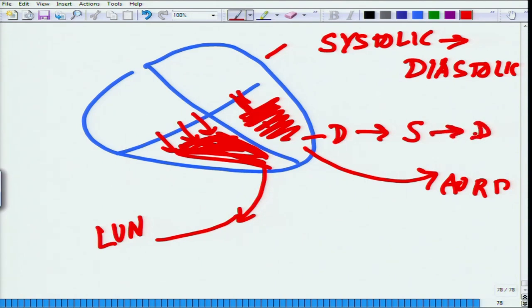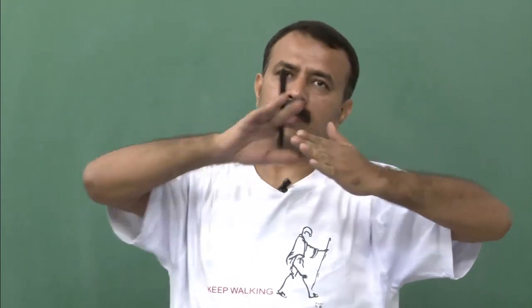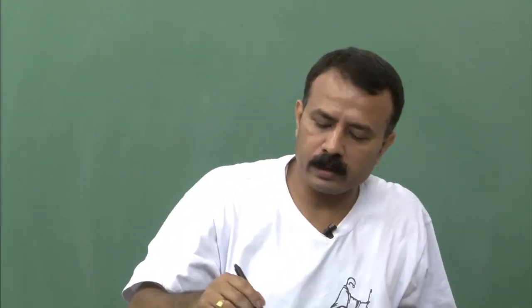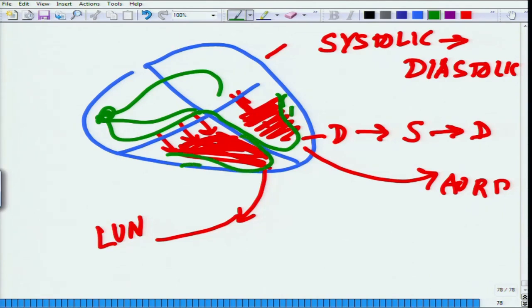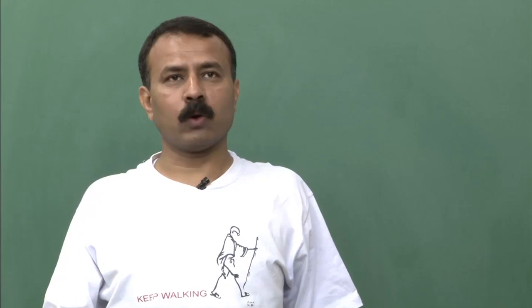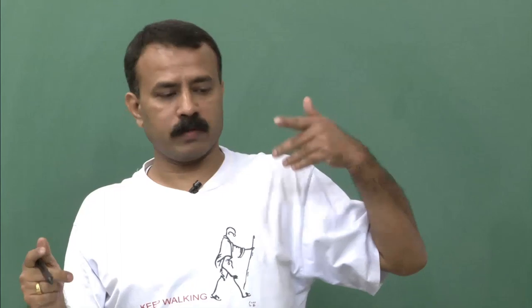And this whole sequence of events, systolic, diastolic, for the atrium and the ventricle, is being regulated by that wonderful contractile circuit, which I am repeatedly trying to draw to make you understand why this is so important, that this has to be regulated in a sequential manner. Otherwise, things will go out of context and we will suffer from cardiac arrhythmia and several other problems.